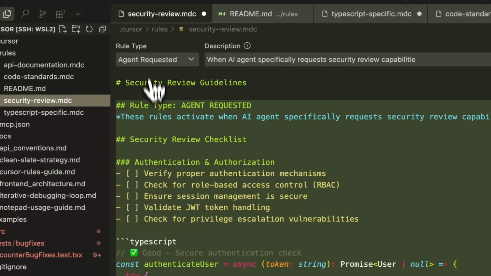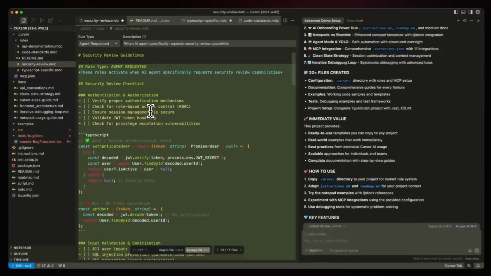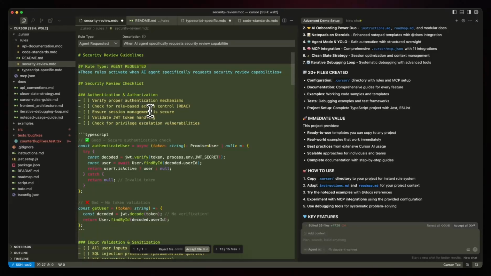Then we have these agent requested files. Let's say Cursor is kind of talking to itself and working through a workflow, and it says, okay, I'm going to review security. It's going to essentially pull in or try to pull in these rules at that point. So this is based on Cursor's back and forth flow with itself. It's going to ask, I have these files, maybe I can access. Should I check some of these rules? If it makes sense, it will pull it in and use it.